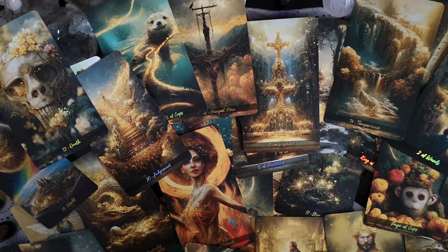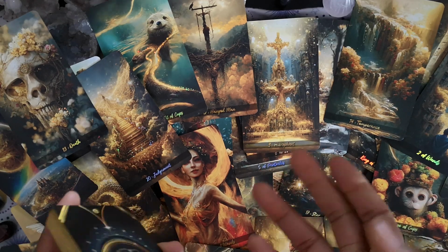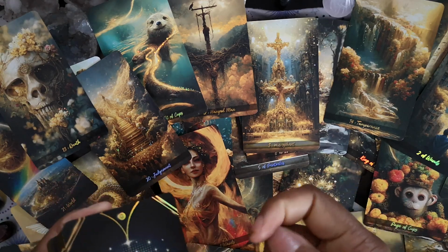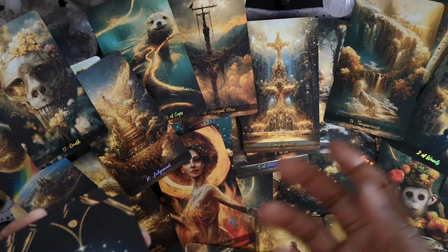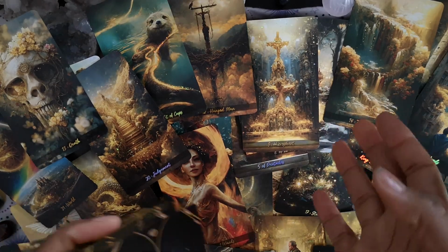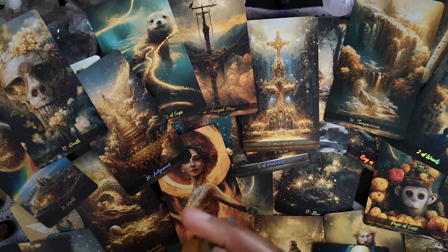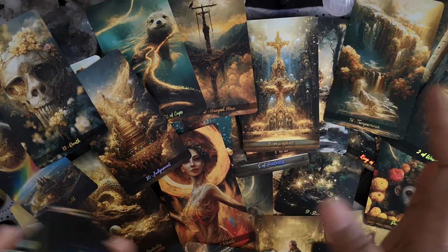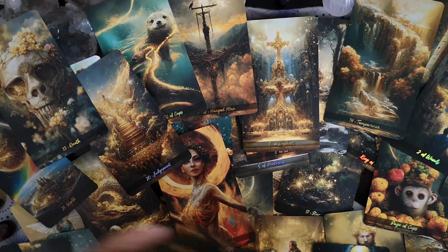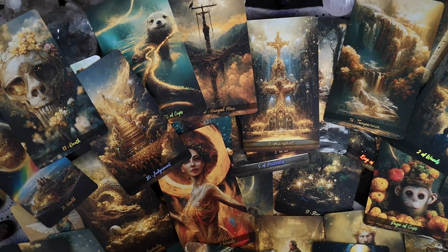This is one where, plus there's no guidebook. Can you even do a guidebook when the images used for the cards are generated by a computer program? Well, I guess you could still have one, because there is still an idea, a motivation behind why you chose one image over the other. It would have been nice to have some sort of booklet to get a glimpse into how they were seeing each card and what made them choose this particular image composition. But anyways, maybe there's a PDF version on their website and I just haven't looked at it. In any case, I'll leave it at that.